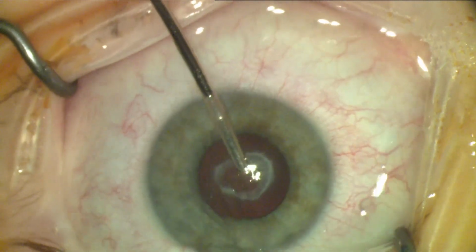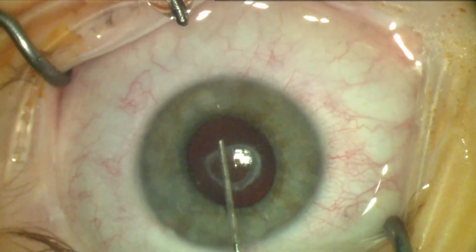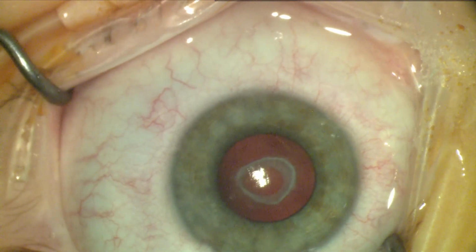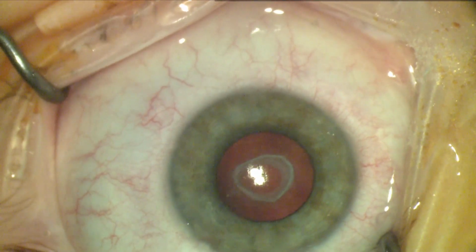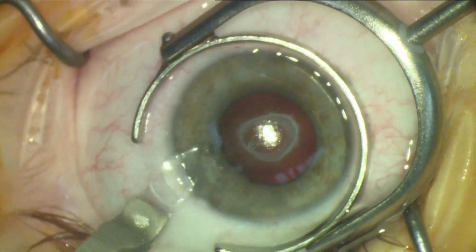After most or all of the material is removed, you can see that the capsule is much more clear and the view is far better. There is also far more room to place a lens. In this case, I placed a 3-piece lens in the sulcus space and felt this was very stable and well centered.